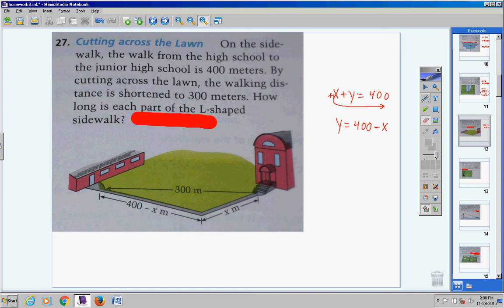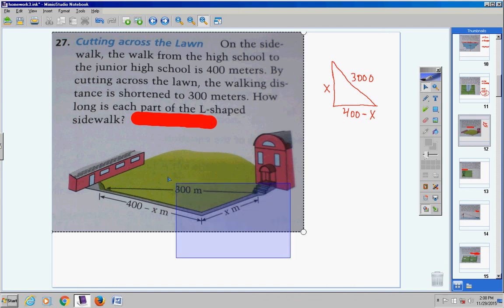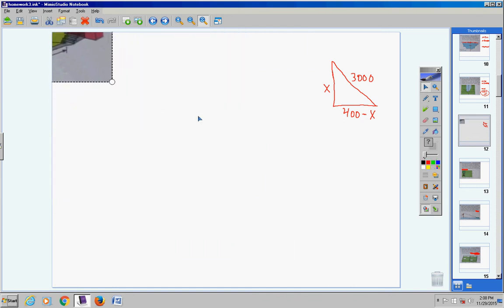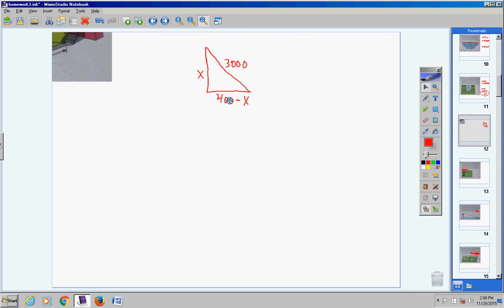Now, I've got to solve for x. I've got my nice problem set up here. This is x, this is in terms of x, this is in terms of x, this is a number. Well, guys, you should see right away what to do. You've got a right triangle that looks like this. If you're up in the air looking down at it, here's your hypotenuse. This is x. This is 400 minus x. Students, can you not set up a formula for that? Sure you could. Oh, it's the Pythagorean theorem, guys. I said formula, sorry. You can set up an equation.